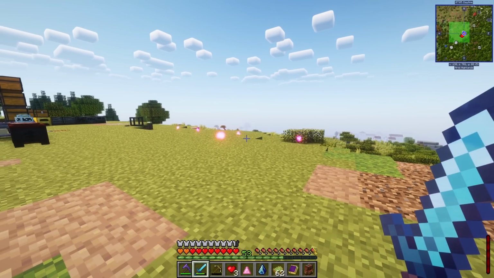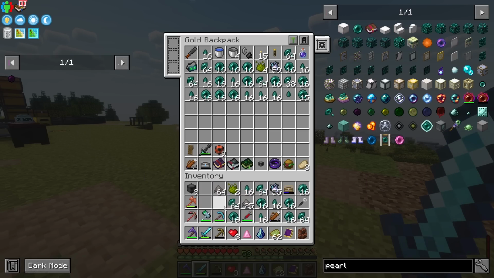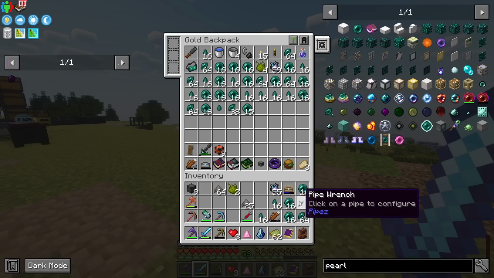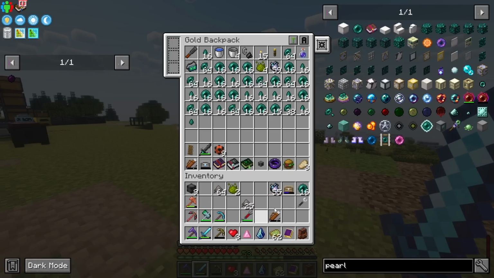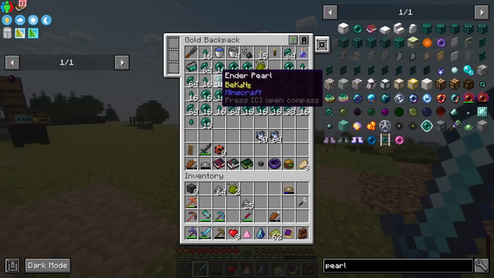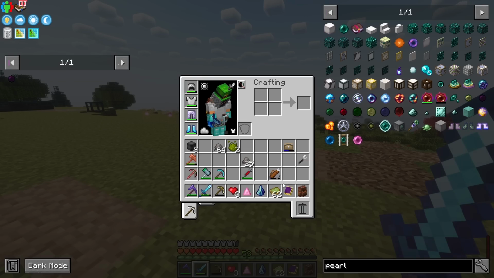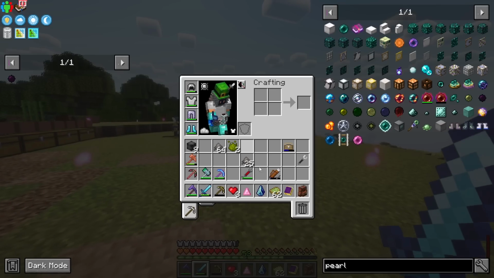We got so many ender pearls. That's insane. I don't even know how many we got. Oh, we're still picking them up. Oh my goodness. That is ridiculous. We got 114 nebulous hearts. So that's 350 right there, plus everything else. I'm not even going to bother counting. We got probably close to 500 ender pearls here from one portal. That is crazy. That is utterly insane.